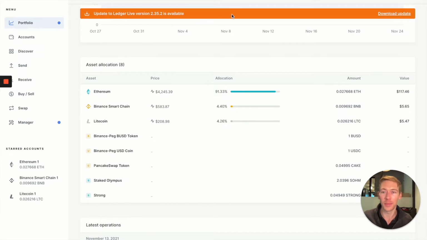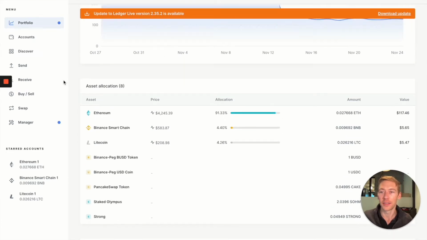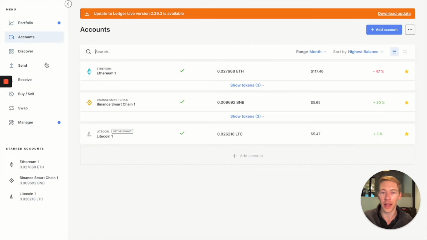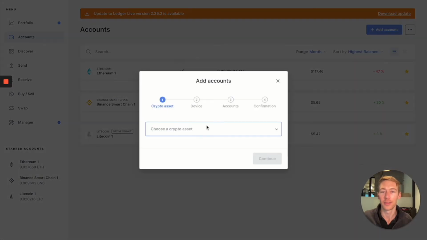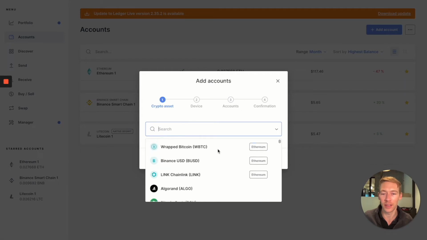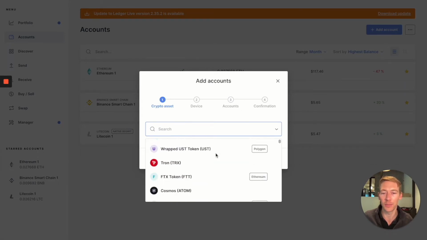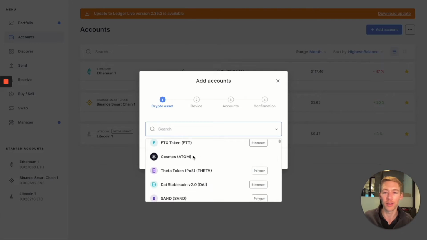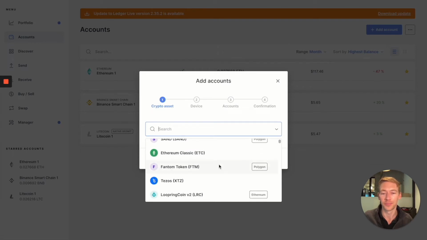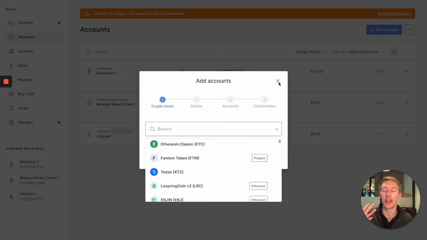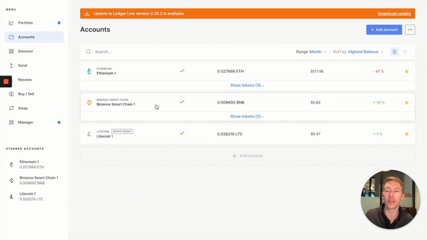There's also updates about every single day here. And you can see all the different accounts you can have. I can add accounts. And you can see all the different crypto assets you can have: Polkadot, Algorand, Bitcoin Cash, Mana, Tron. These are all the different networks. Anything that has a name next to it is an Ethereum token. Polygon, Tezos is another chain. So it's really robust and super secure. So how do you go about utilizing one of these Ledger wallets with MetaMask? Well, let's actually jump into that.